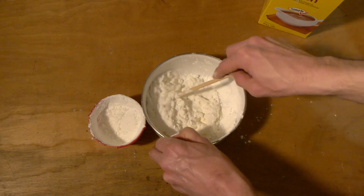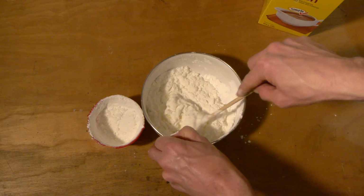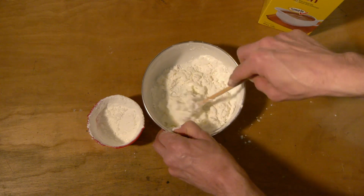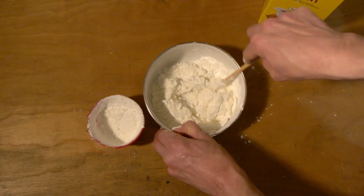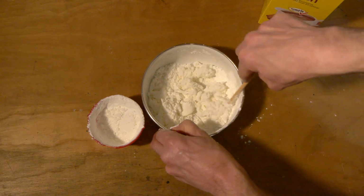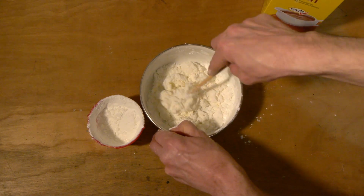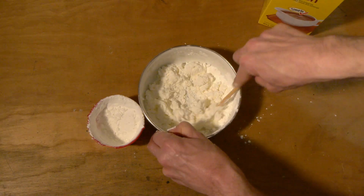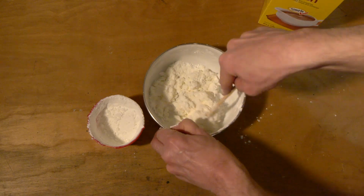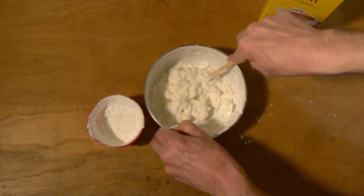Okay, and just very carefully mix and mix and mix. Keep on mixing. At some point it's going to be hard to mix with your stick or whatever you're using for a mixing tool, and you're going to have to get in there with your fingers, and you're going to have to start mixing things around. Okay. Oh, look at that. Good thing I didn't add. Oh yeah, there we go.